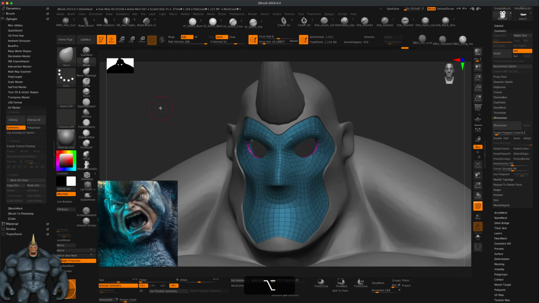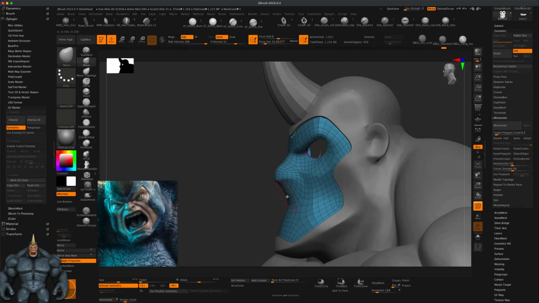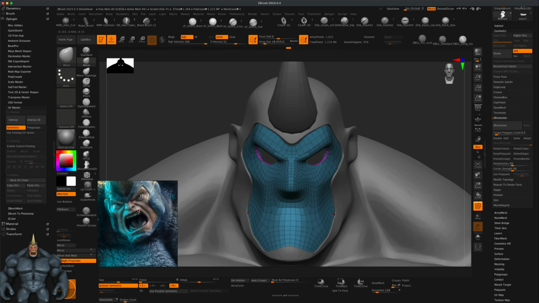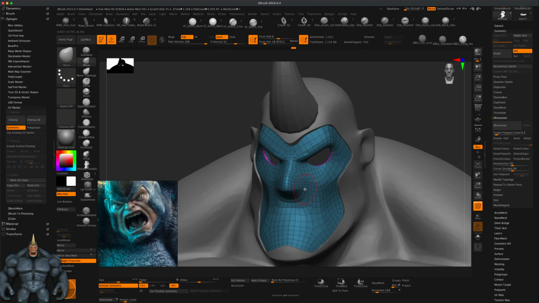We could of course grab our Move brush, and if you wanted to, you could start creating somewhat of an expression, like the eyes are somewhat angry. So we can do that. We can bring this down, create a little bit of a brow there. You can see the nose is kind of scrunched, so I can do the same. I can maybe scrunch this up and do something like this. Very cool. Here, of course, we're going to need a lot more geometry to create the nostrils, but let's not do this yet.